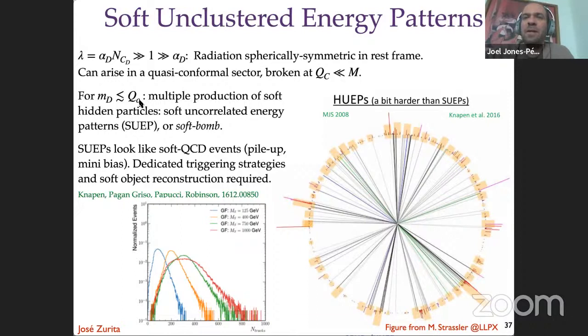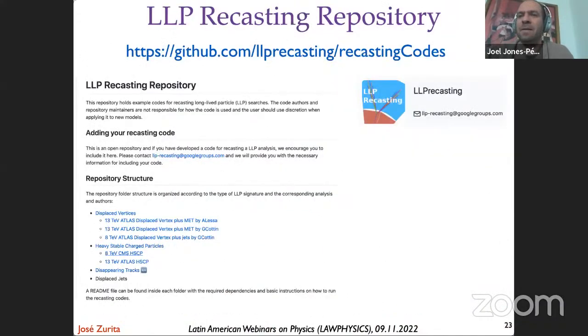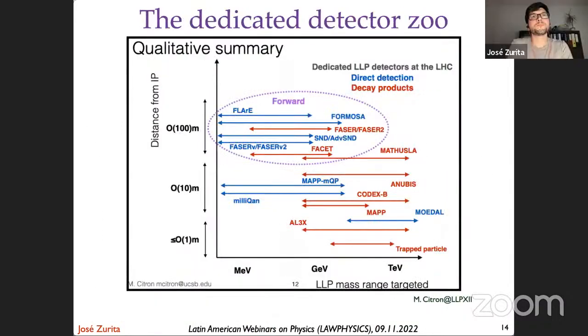So any other questions? Nothing from YouTube so far. We're very close to our time limit, so let me ask one final question regarding the comparison of dedicated detectors. Could you go back to this? Yeah, exactly. So there you have the distance from the interaction point, and the LLP mass range, but you have a bit of degeneracy over there. You have ANUBIS and CODEX-b sharing the same range. So what are the advantages of this kind? Like MATHUSLA is right on the border between 10 and 100.